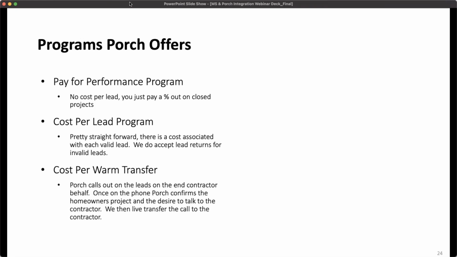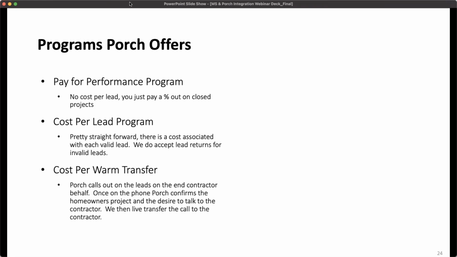The big benefit for your contractors is you never have to argue about a lead return, anything like that. All of these leads have a cost associated with Porch, so we want to make sure we're sending something that's going to close. At the end of the day, the only time we're getting paid is if you are getting paid. We think that's an important distinction, as well as the fact that we're highly invested now in making sure the homeowner gets the project done with a contractor, which we think is a huge differentiation point.